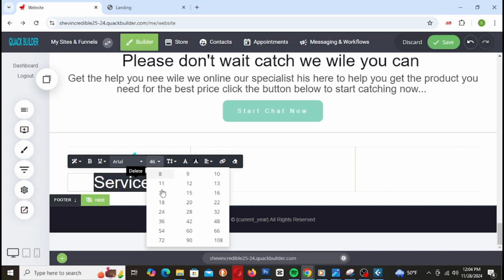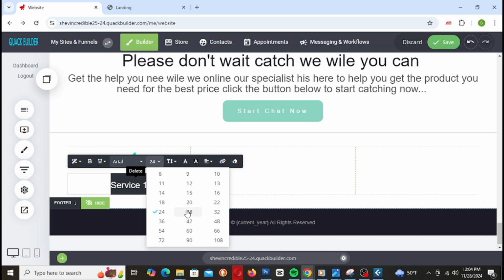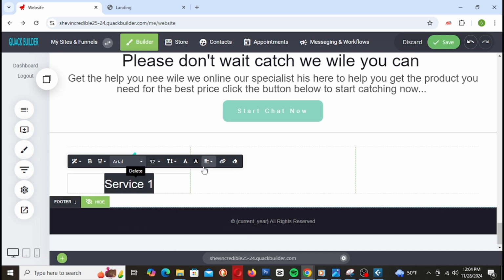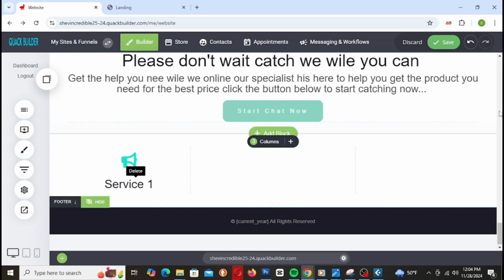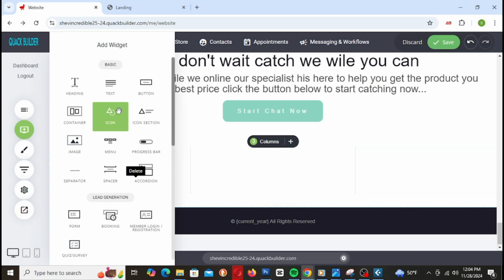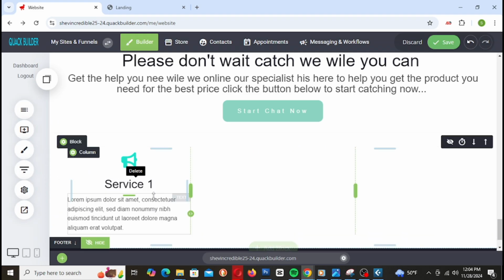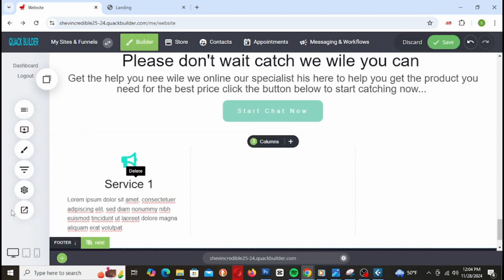Make it smaller, so for example, not that small, but 32. Alright, and then we can add some text.